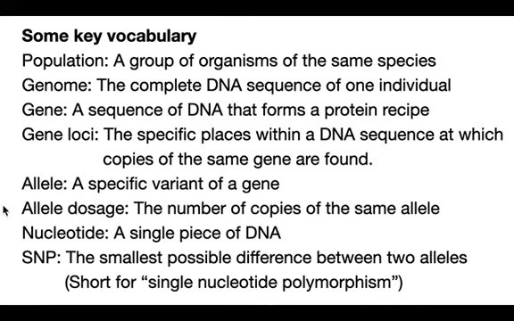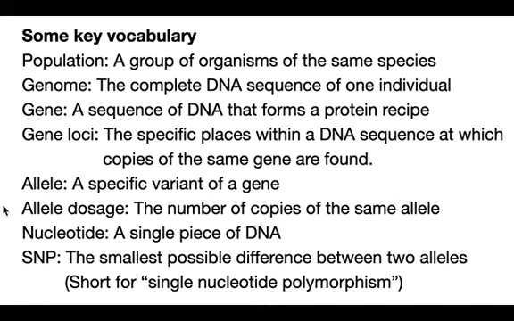An allele dosage refers to the number of copies of the same allele that you have in your genome. So that means, like, if you've got 6 different loci for the same gene, and 3 of them carry one allele, and 2 of them carry a different allele, and a third one carries yet a third allele, then we'd be talking about those different copies of the same alleles scattered throughout your genome as the allele dosage for each of those variants.